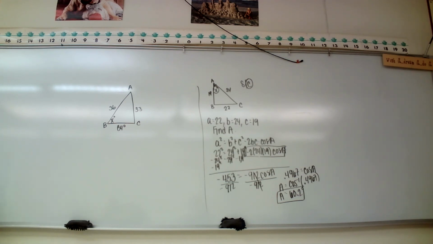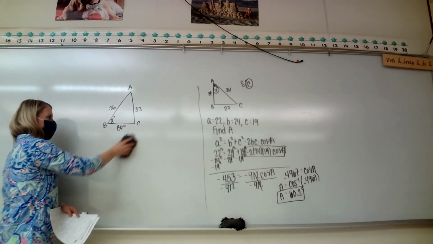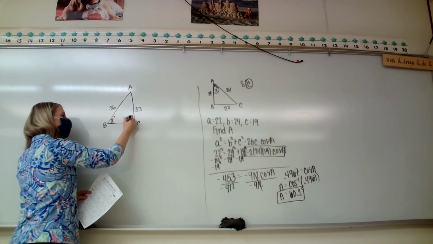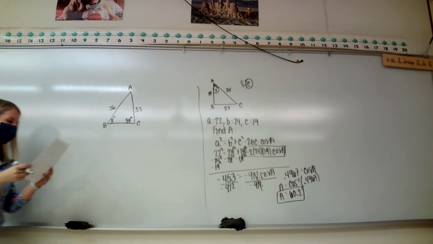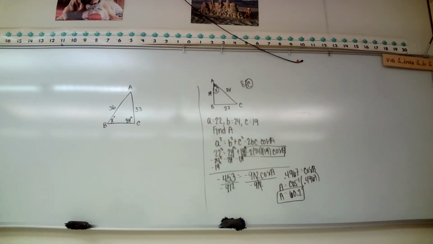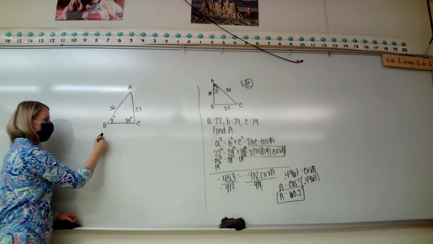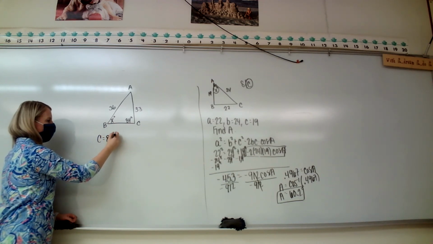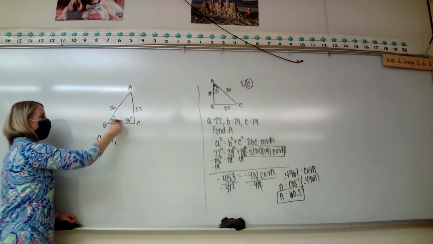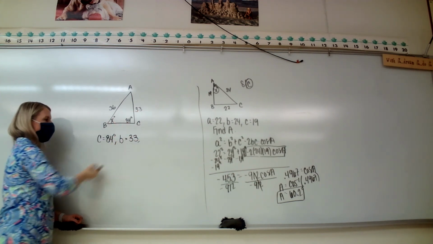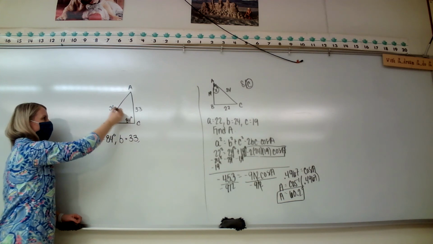Oh, what did I do? Okay, what did I do? Sorry, I put 84 degrees in. That doesn't make sense to have a degree right there. 84 degrees goes right there, you crazy lady. All right, so last but not least, let's see what we got. We have angle C. Okay. We have side B. It doesn't matter the order that you write these, as long as you write them. And we have side C.